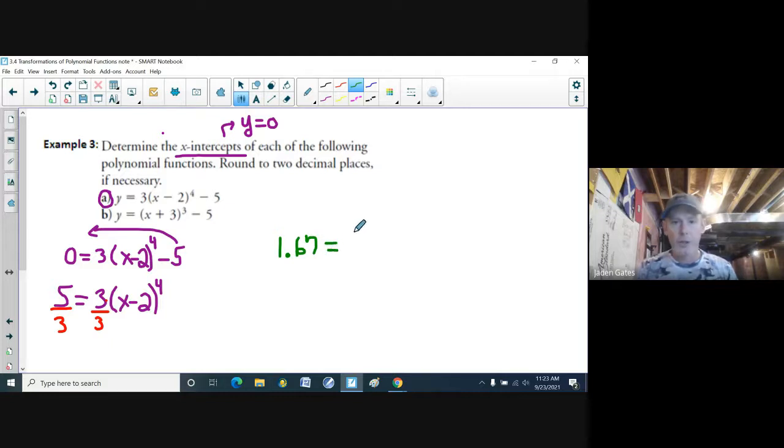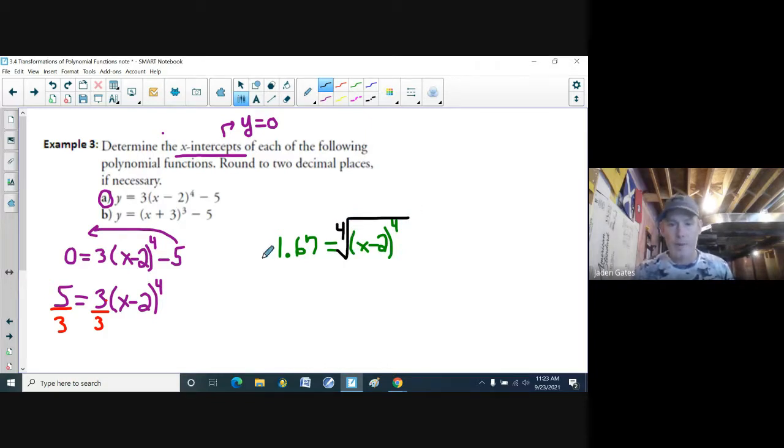Now it's equal to x minus 2 to the power of 4. Now, as I mentioned, that x minus 2 is trapped inside that bracket because of this exponent. So the only way to get rid of this power of 4 is to take the root. But a lot of people are used to taking the square root. Well, you can take many roots. We are going to take the 4th root.